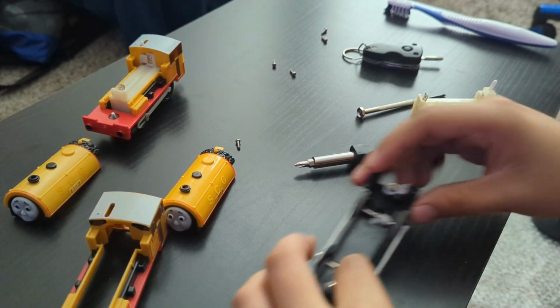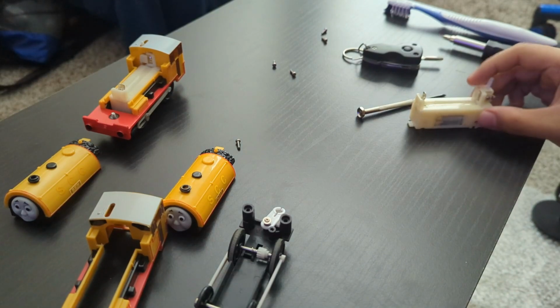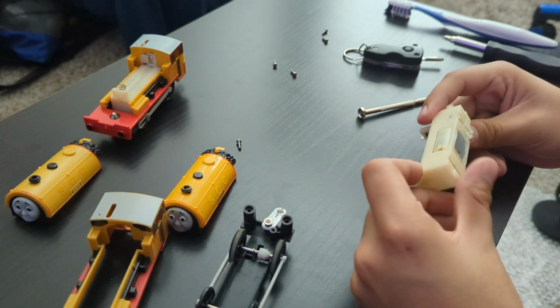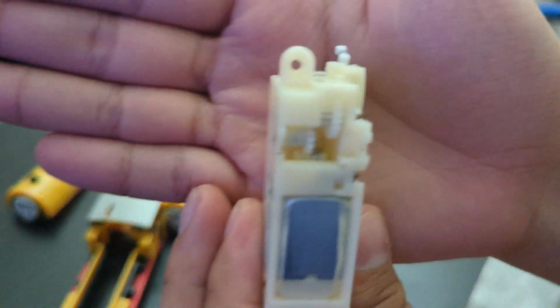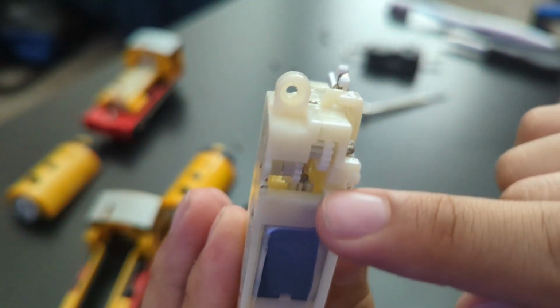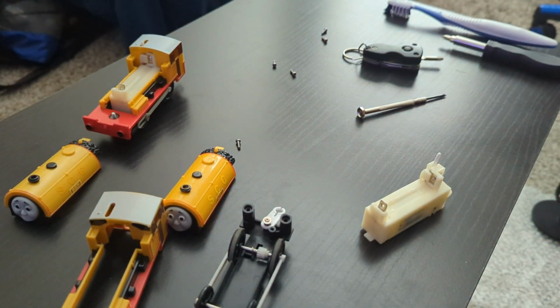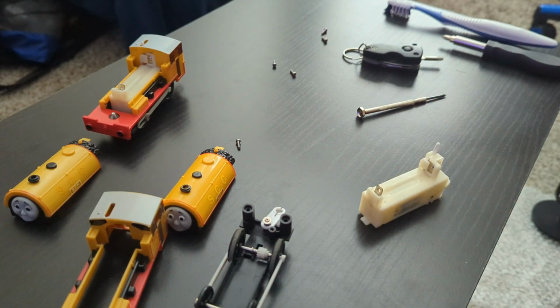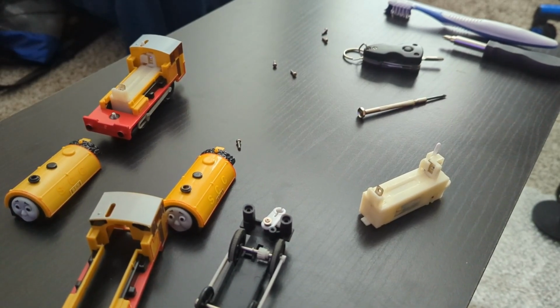Right, now going to the part that matters the most. Okay, so as you can see, it's not that bad. Let's see if I can focus this thing. It's not that dirty. That one right there looks a little bit dirty. We need to try it first. I forgot to get some batteries. These are AA. Let me see if I have some over here in my toolbox.